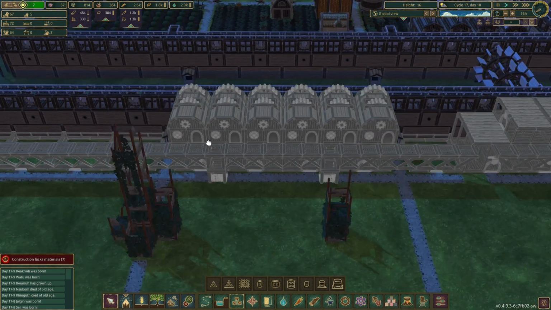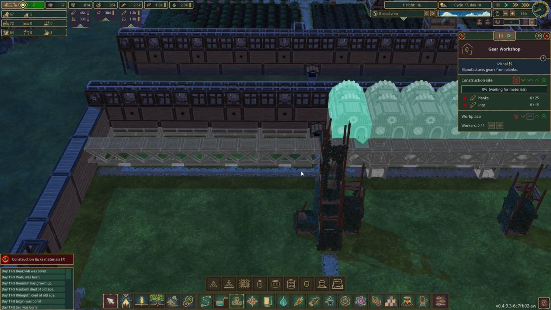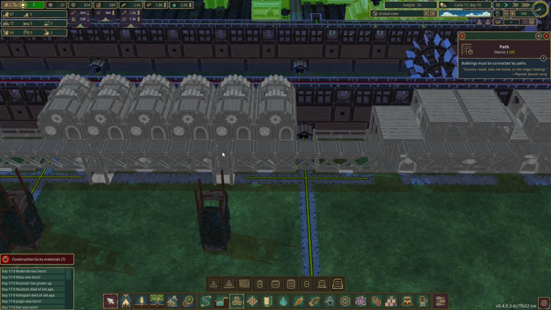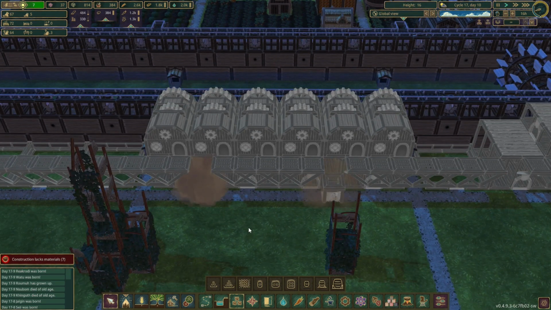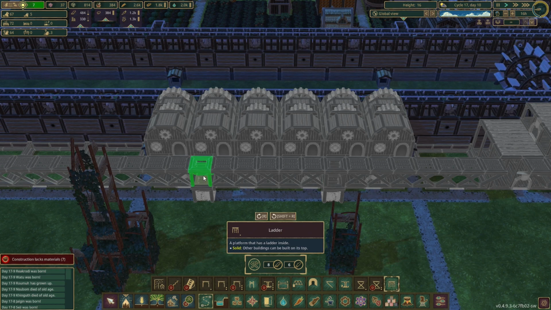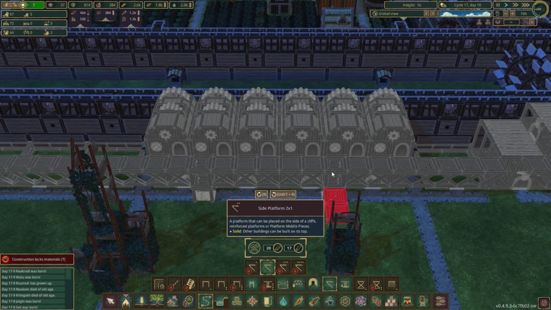Although probably not because lumber mills are the same as these. So this will actually be probably there and there. So I'm pretty sure they'll be there and there. Also, cancel that, cancel that. No, that's fine. We can actually no. That's fine. It's just that the side platforms can build off there, but I can't build off the edge of the ladders, which is kind of annoying.